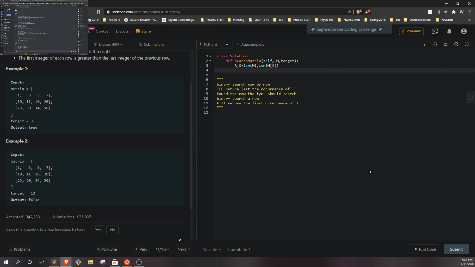So we'll create a possible definition, row by row. And the value we're going to need is the target.